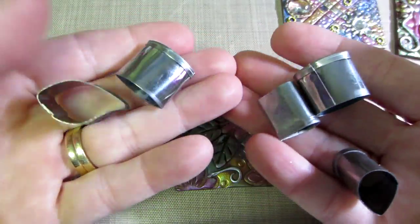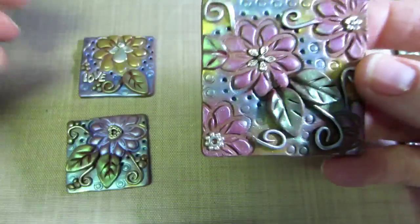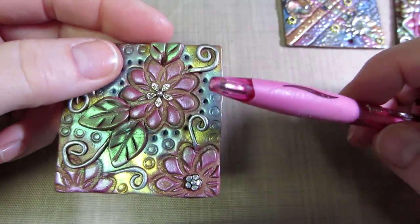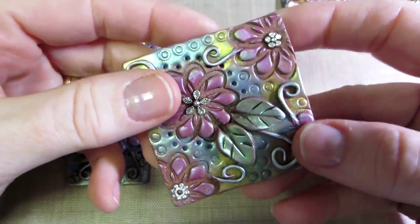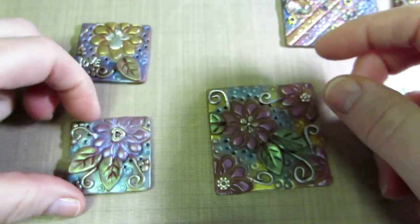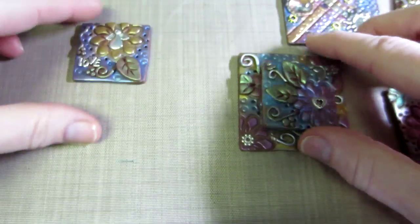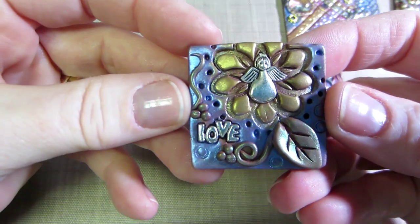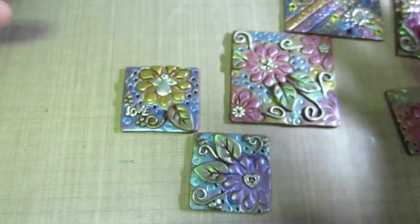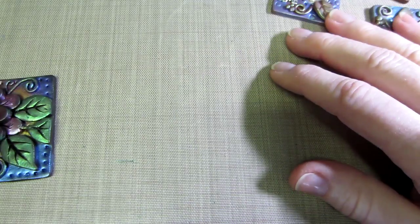Then I decided to make some three-dimensional leaves using little tiny cookie cutters. In the tutorial I actually make these, so you can see exactly how I do it. I make these little round marks using a pen just pressed in. I started really feeling it — I was like, okay, I get it now. That one is one of my favorites. I made a smaller version with a little heart, and another one with an angel in the center with 'love' and just one leaf. They are all monochromatic, all very similar in color.